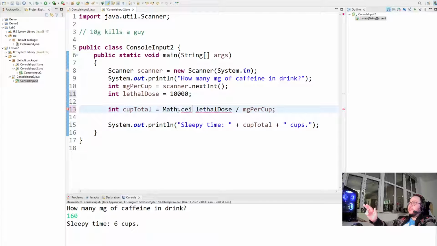Why is it a double? That is greater than or equal to the argument and is equal to a mathematical integer. Special cases. All right, I think this is what we wanted it to do. I'm just gonna have to convert this into double so that we could use Math.ceil because it accepts only, wait.